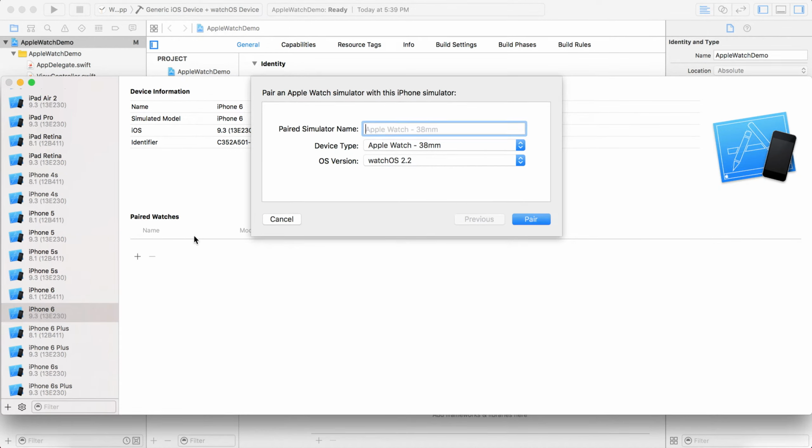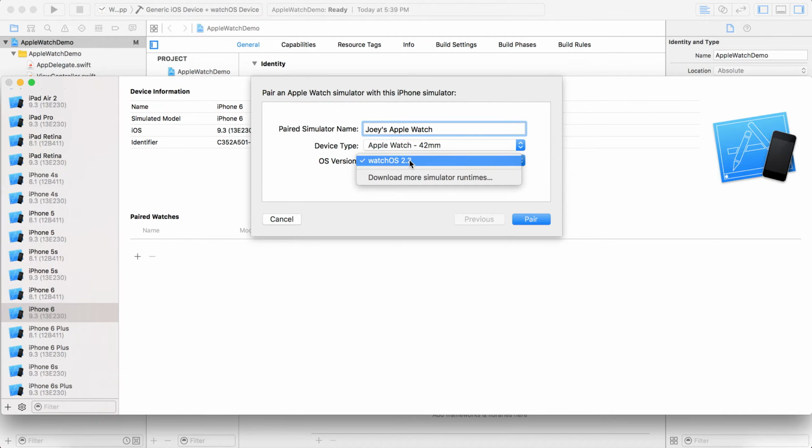You click on the plus button. You'll be shown this pop-up where you have to name your simulator, choose which type it is, and the OS version of that particular simulator. I am giving this name as Joy's Apple Watch, and I will select 42 mm so that it will be visible properly.